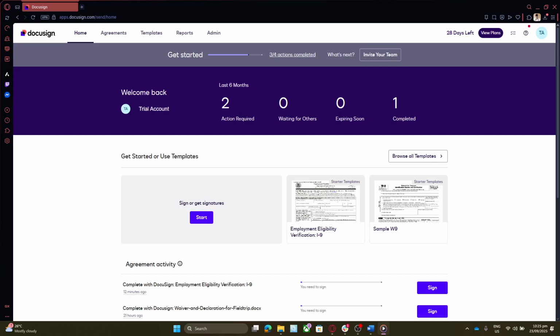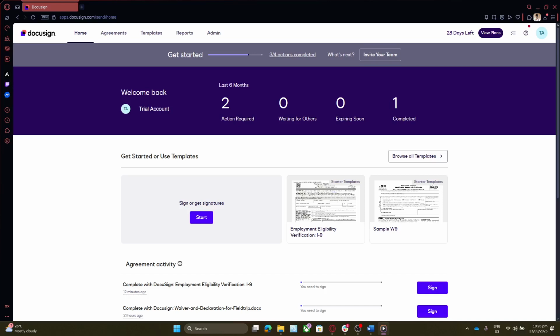Once you're on the homepage, your next step is to click on Home. The Home tab, situated prominently on your screen, serves as your personal dashboard. It presents an overview of everything you need to manage, from recent documents to quick access tools. Take a moment to get familiar with this view. It's your command center in DocuSign.